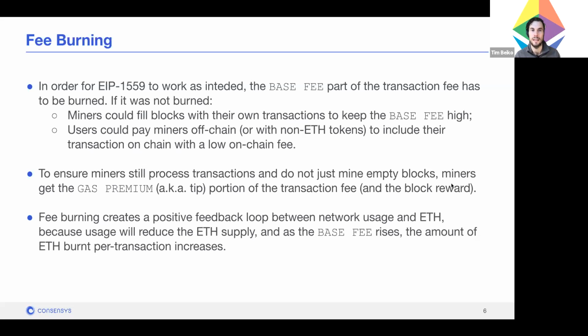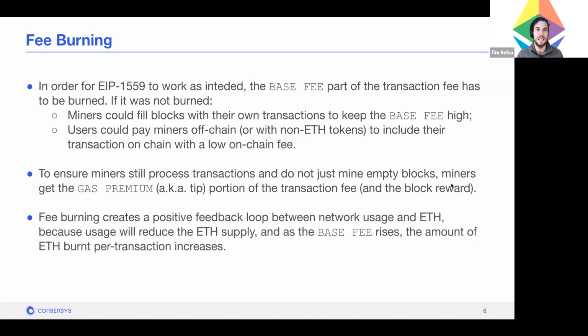And it's worth noting that the gas premium is not only useful for miners to keep transactions, but if we have periods where there's a lot of demand and you absolutely want to be in the next block and blocks are already 200% full, then you can pay a large premium to be included quicker. Or if you have a transaction that has a really high value and a very specific time at which it can be executed, like for example, a DeFi arbitrage trade, then you can also put a large tip on that transaction to signal to the miner that you want it included as soon as possible.